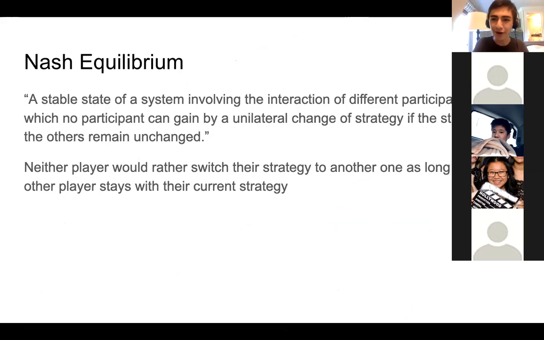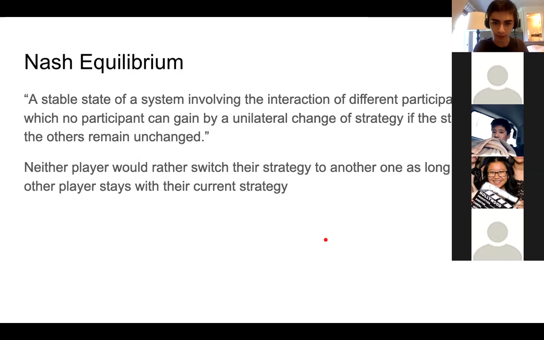That's a very wordy and hard to understand definition. A nice way of saying it is that neither player would rather switch to a different strategy as long as the other player stays with the same strategy. I'm going to explain what it is, and then I'll explain why it's important, okay?